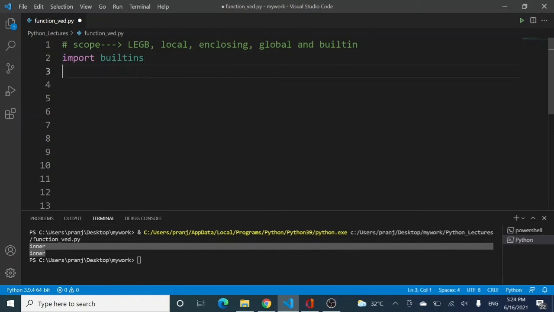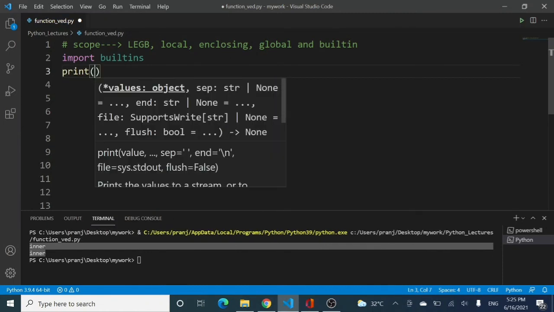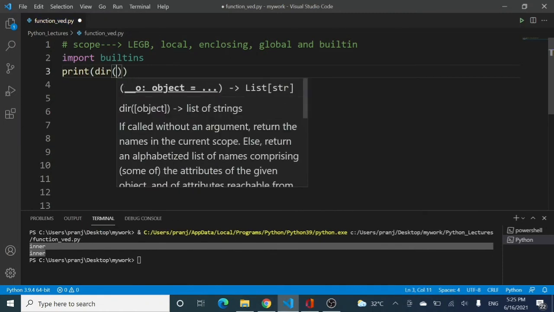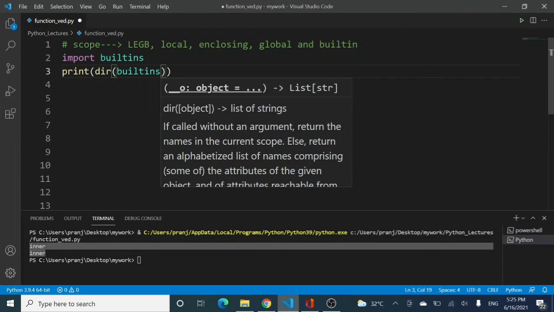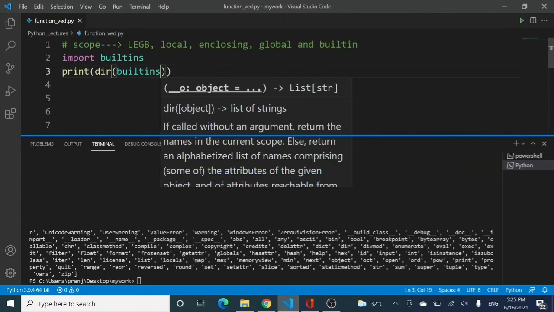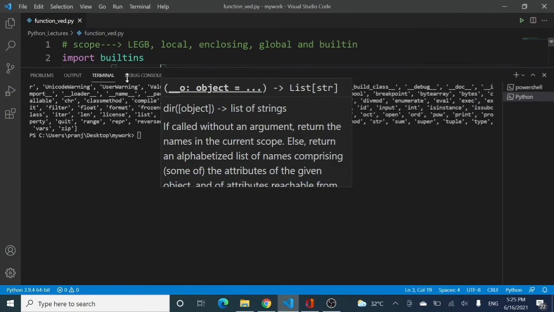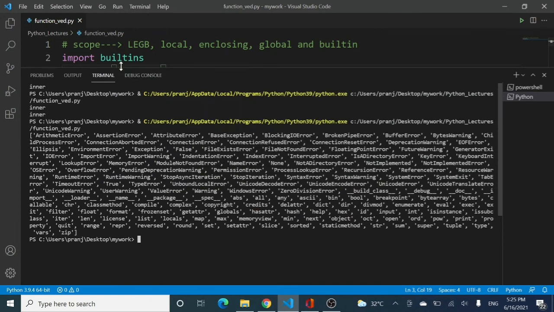So what I'm going to do is print builtins inside the dir function, right? And if I run this particular code, you can see a long list has been returned by this dir function, right?